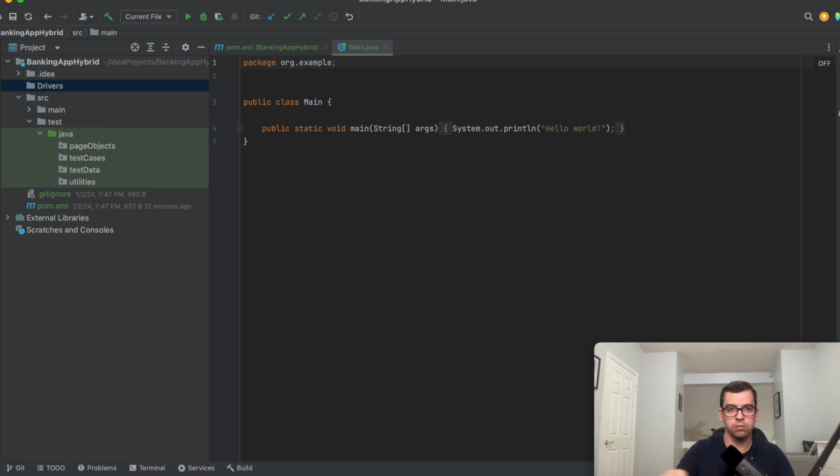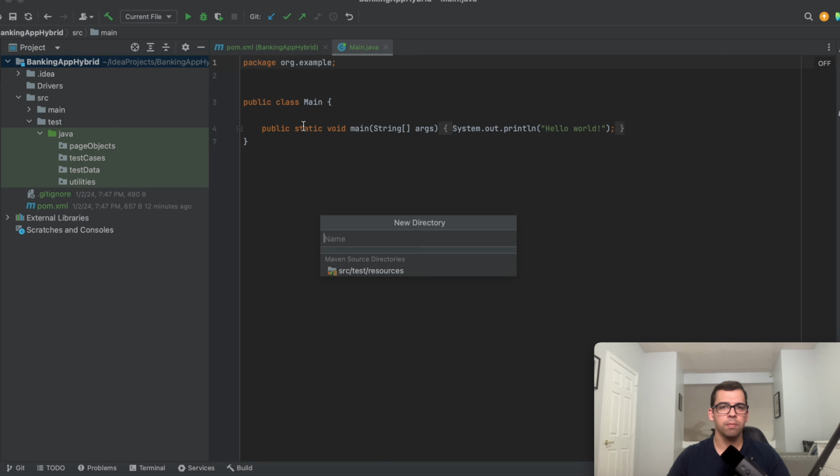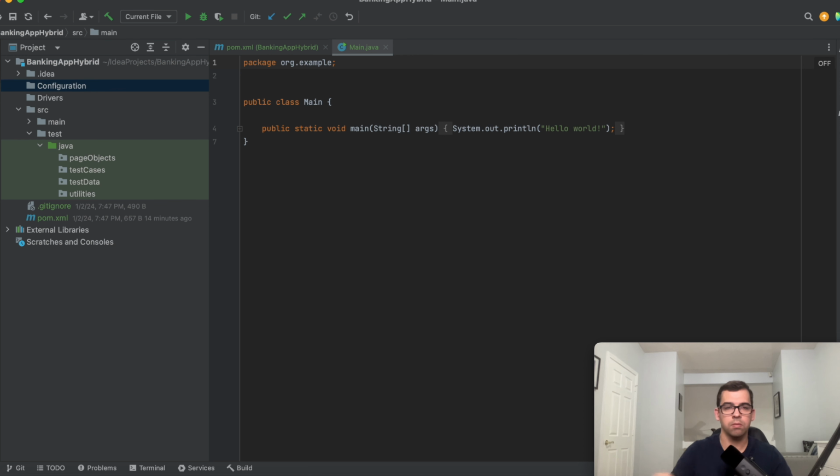Then I will create one more folder to store the configuration files. To store the screenshots, I will also create one more folder.